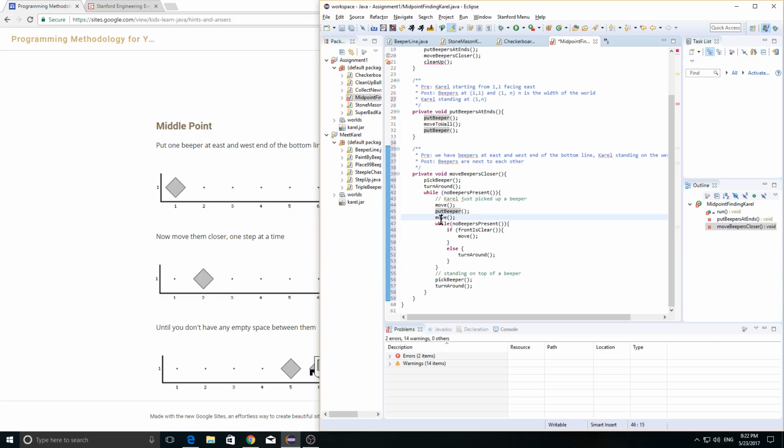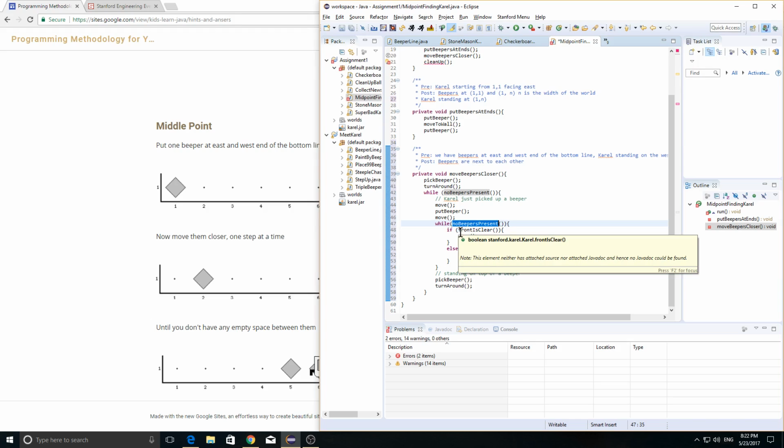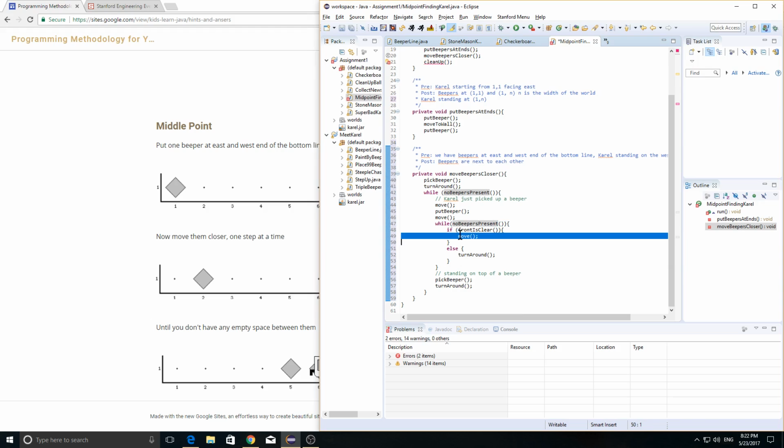And then you move away. And then when no beeper is present, you go forward and you'll hit a wall somewhere. And then you'll turn around and go back until you find the beepers that are stacked on top of each other. So you're standing on top of two beepers.